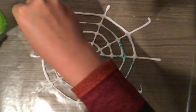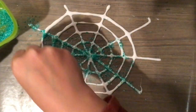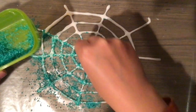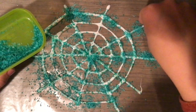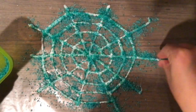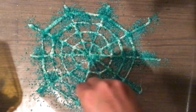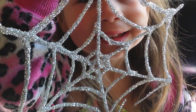Now here comes the fun part. Start sprinkling your glitter or colorful salt all over your spider web — be generous with it. If you used colorful salt like I did, you will probably get some of that food coloring on your fingertips. Don't worry, it will go away eventually. After you've done this step, you want to leave your spider web alone and let it dry — you have to wait so patiently. Once it is completely dry, you'll be able to peel it off carefully from the wax paper. As I make this video my spider web is still drying, but once I peel it off, it should look something like this.